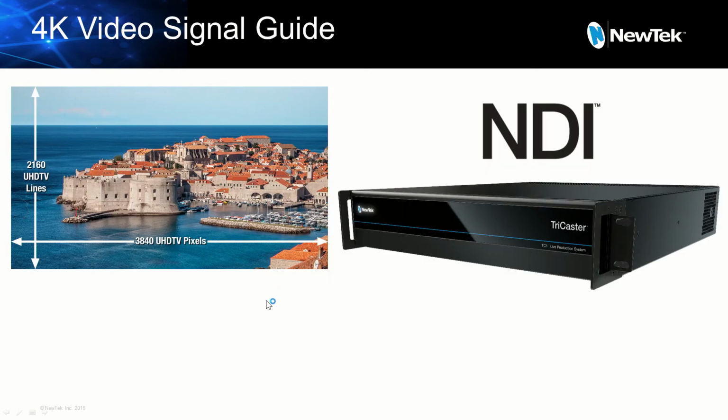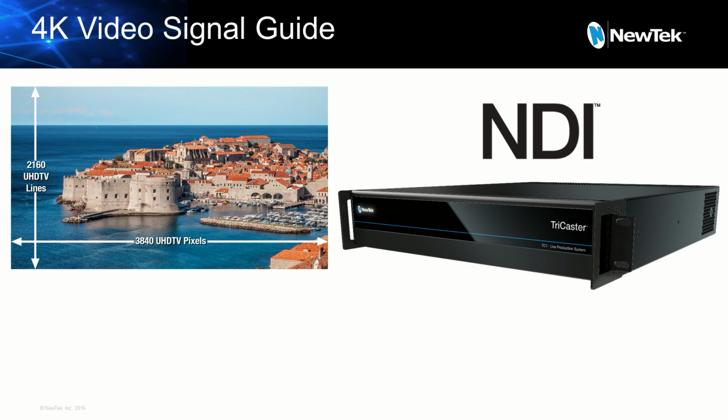Now, the last way to get 4K, and really ultimately the way you get 4K into a TriCaster TC1 or IP series system, is using NDI, because all these products turn these other non-NDI formats into NDI, and that's what we're bringing in. So NDI can be used to bring it in, and any product that can spit out NDI natively could also be used to bring in 4K.